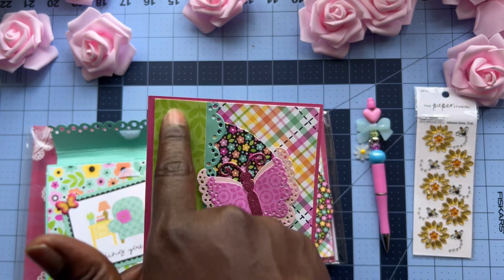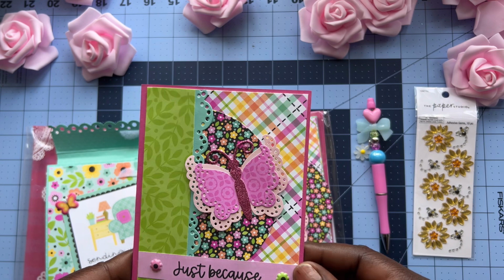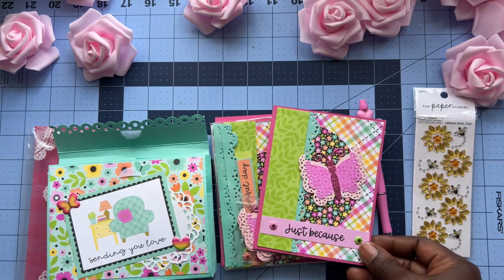You have your cardstock here going over your border, the circle in the background, really, really cute. And then you have your matting piece on the inside. You are so adorable. I love it.